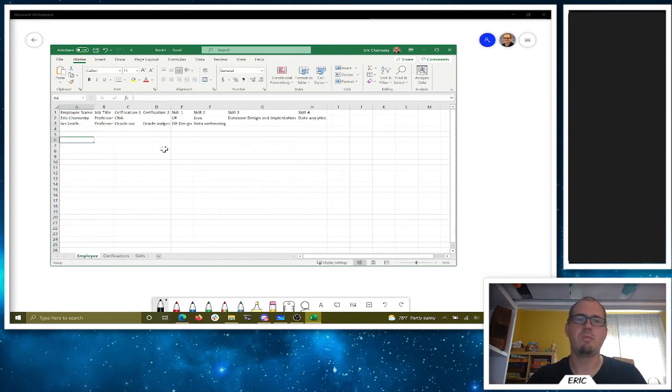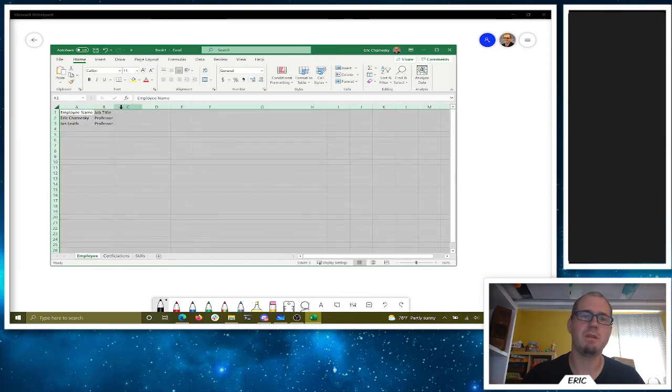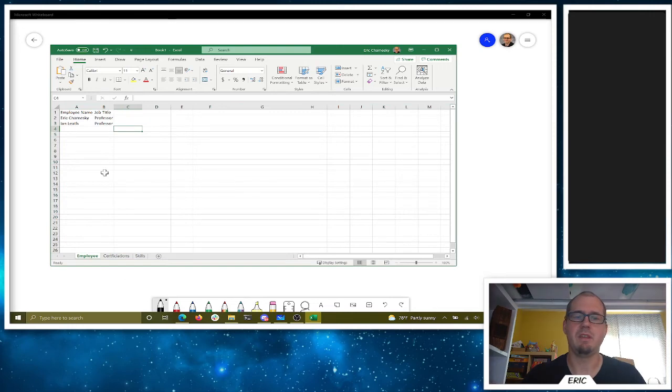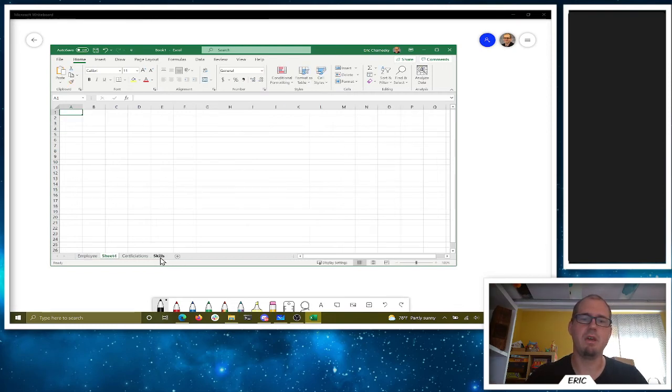And then an employee, we no longer list them individually here because we don't need to have that redundant data. What we would do then is we would say, okay, well, what is the list of skills that you have? And again, actually adding it here is also going to be awkward. There's another way of doing it. So we'll say, hey, I want an employee ID here. You can say ID. And so I'll be employee 1, you'll be employee 2. And then we add another table here. And this is going to be my employee certifications. So employee certifications then would have information like the employee ID and the certification ID.